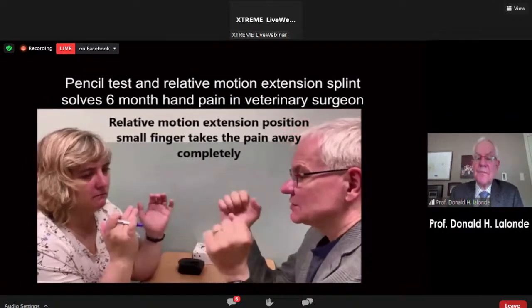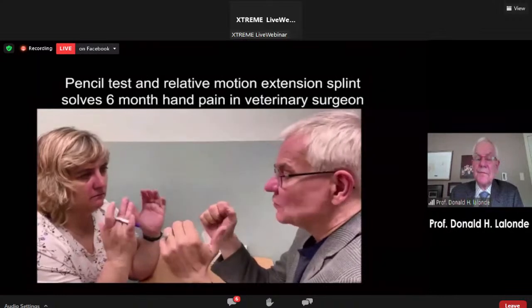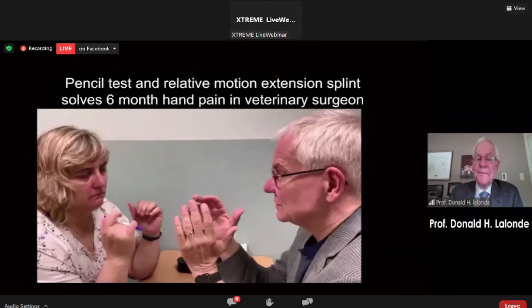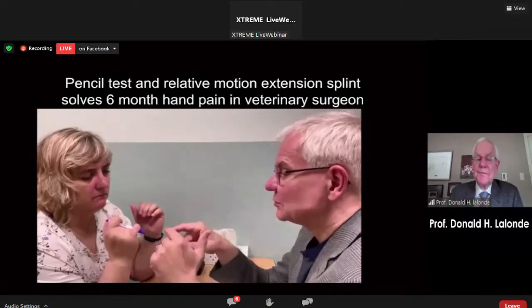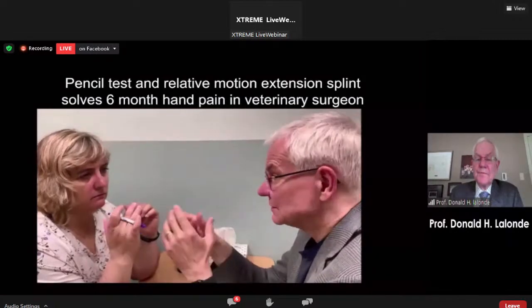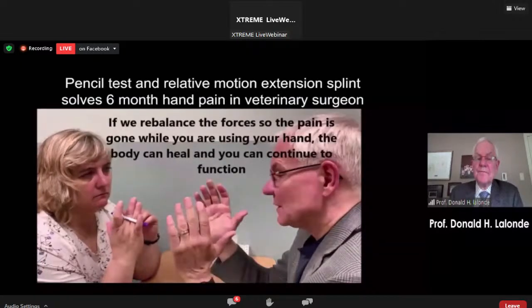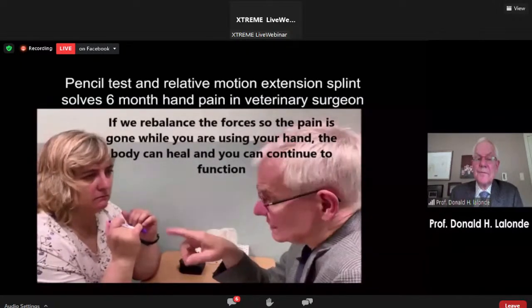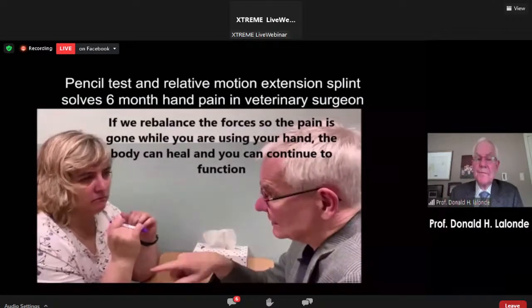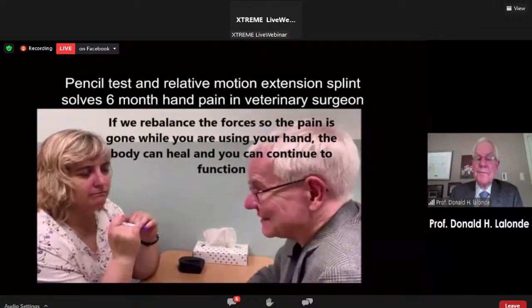So if that takes away a lot of the pain, then what we can do is build you a relative motion extension splint. So that's a splint you can actually continue to do surgery with. My partner, Jeff Cook, was able to operate with a relative motion splint. If we rebalance the forces in such a way that you can still use your hand and the pain is not there, pain is nature's way of saying to you, hey, would you quit that? I'm trying to heal in here and you're screwing it up.